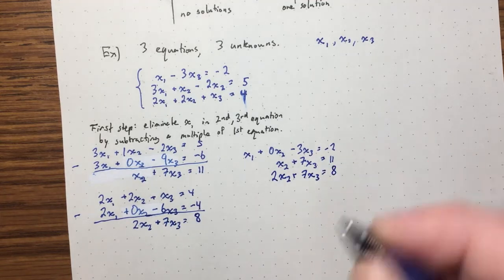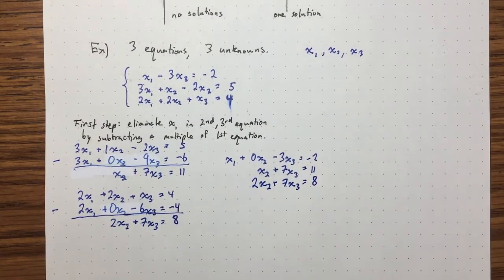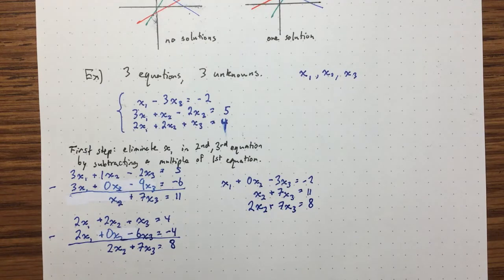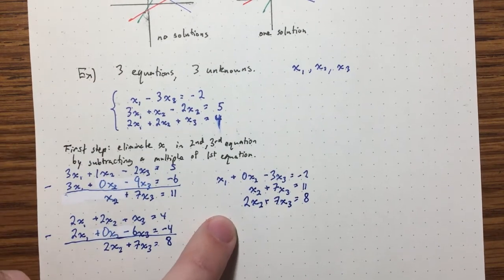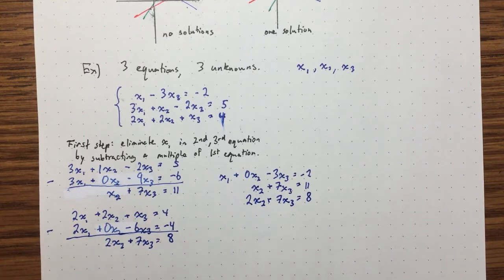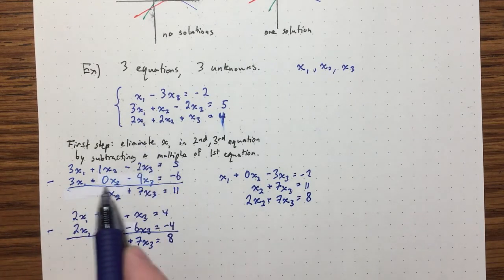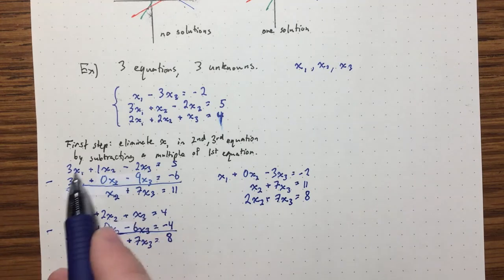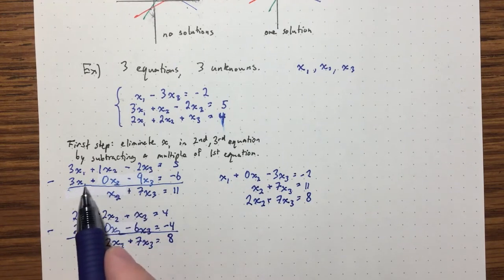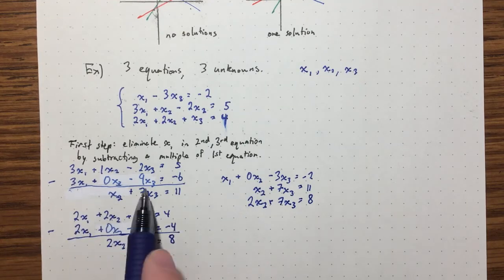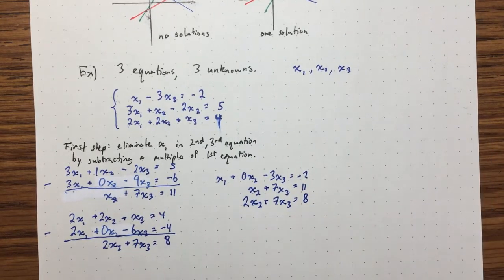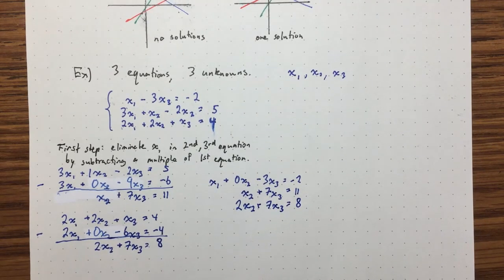Okay, great, beautiful. There's my new system of equations. Different from the first one, right? But it has the same solutions. I didn't do anything to the solutions, right? Because I'm taking this true equation and I'm subtracting the same thing from both sides, right? Because this equals that. Okay, let's keep going. But what do we do next?